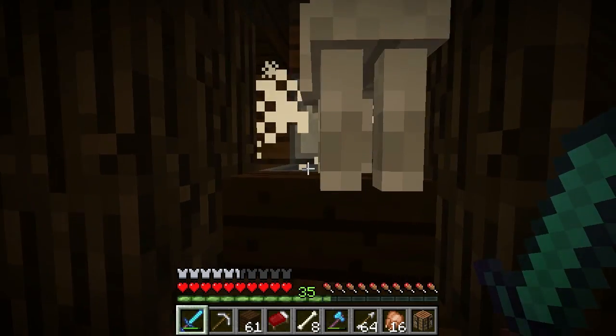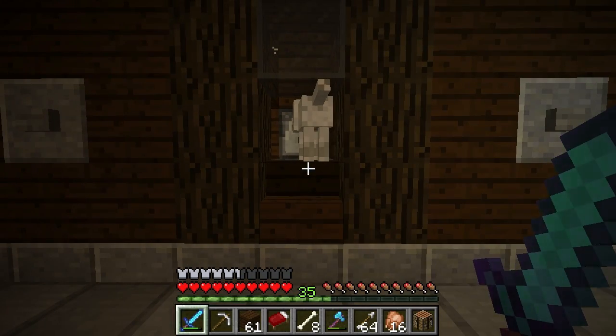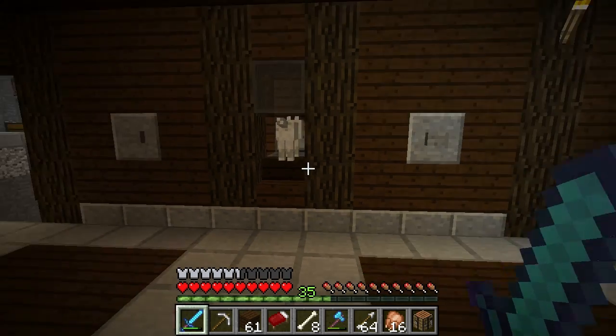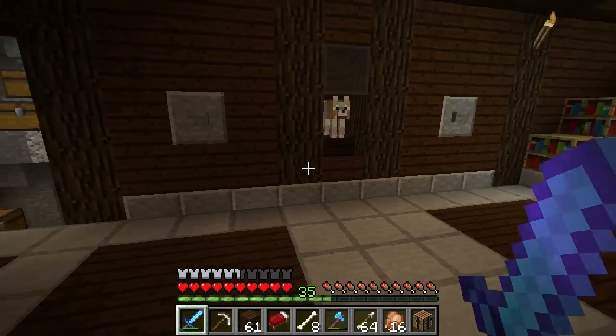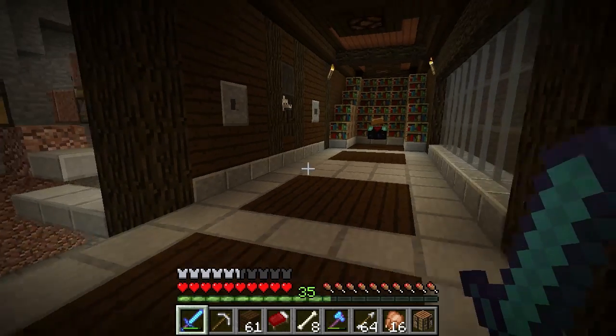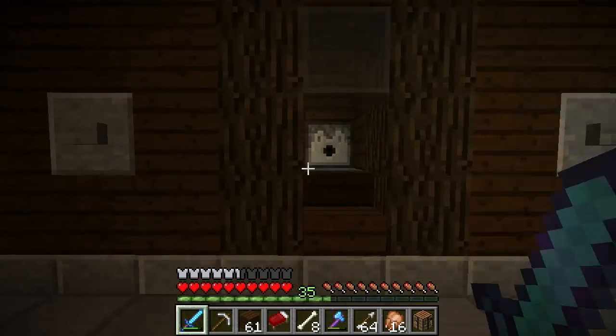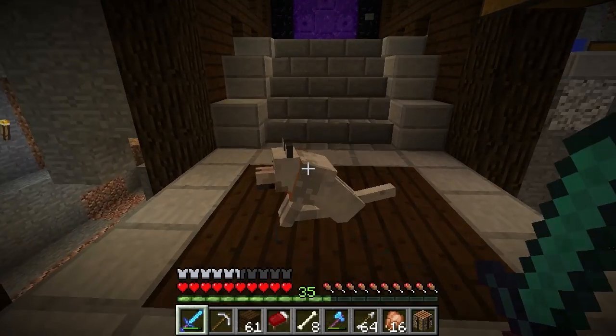Yep. He goes straight up in there and bites the guy, and just sort of stands around. Okay. How far away do I have to be before he comes to me? Pretty far away. Okay. Well, that's interesting. Let's make him sit here again.